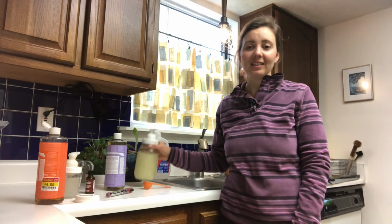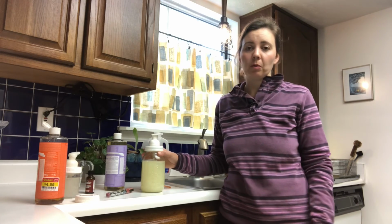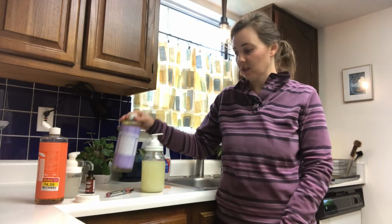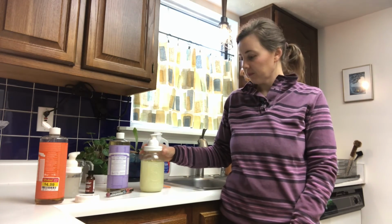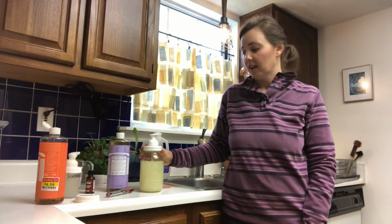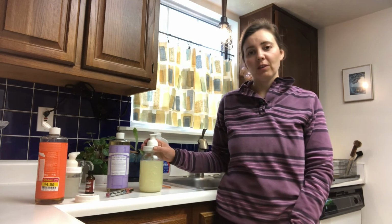Just basing it on the cheapest brand name hand soap at the grocery store, to fill this with that type of soap would be $3. And upon my calculation, for this whole bottle of Castile soap, this comes out to $1 per jar of soap. So that alone is $2 in savings, and I'd probably fill this up maybe 3 times per month. That alone is going to be several dollars' worth of savings in soap. And using this in your kitchen and bathrooms over a period of time is going to save so much money, and it's better for the environment.